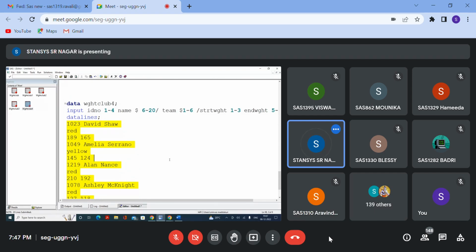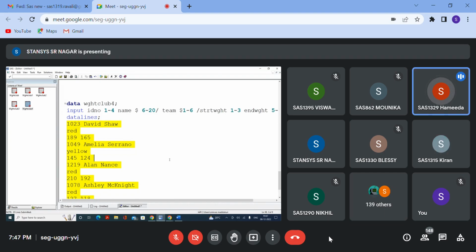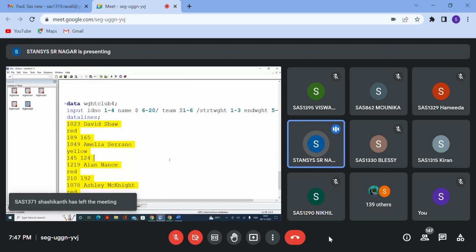Clear, everybody? Sir, in general we use this for symbols before the $ symbol. Here we used it after the number. Yes, because we need to jump into the next line. So after that, I want to jump into the next line. That's why we use it after that variable name. So this is the difference from other symbols. Even though we have any missing value, the data gets corrected, because we specified the column numbers. If you have data, it will take the data. Otherwise, it won't take the data.